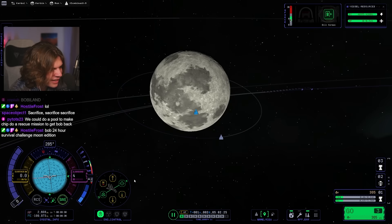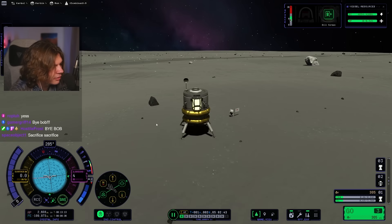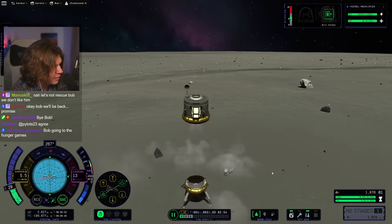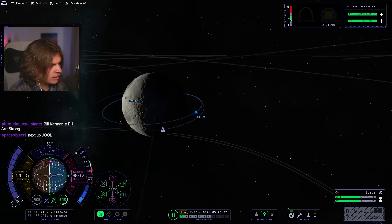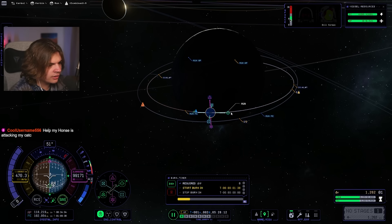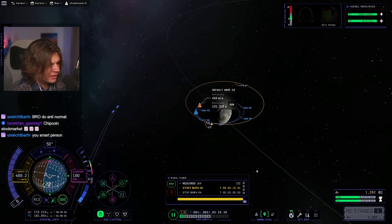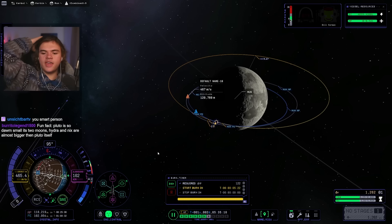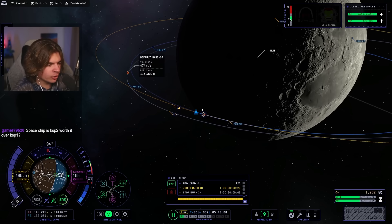Let's see if we can get this dock-and-return mission now. We want to launch and go east. Goodbye Bob — we will maybe rescue you, no guarantees though. We break this off and use this engine. So now we have to dock our ship here with our command pod. We need to make these as close as possible — adjusting the maneuver until the closest approach markers are as close as possible. We burn so we're 9,000 meters away, then burn retrograde relative to the command pod so we go straight towards it.